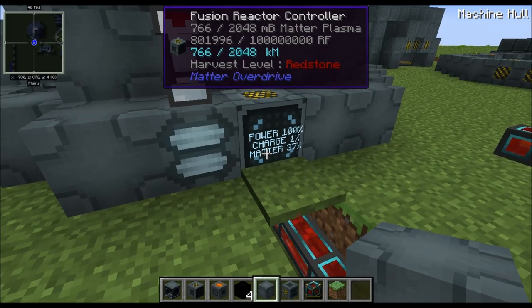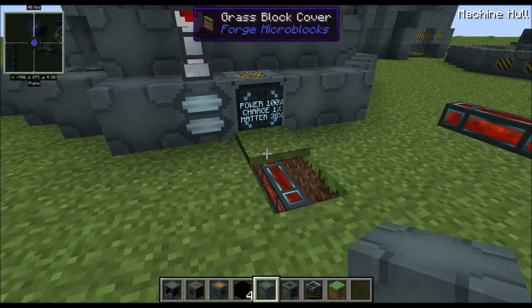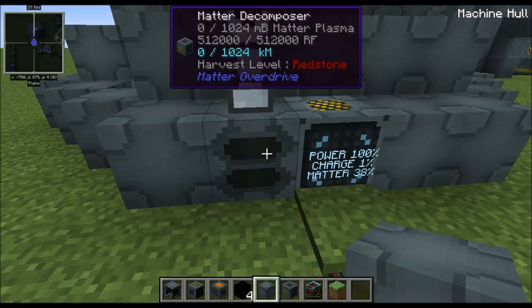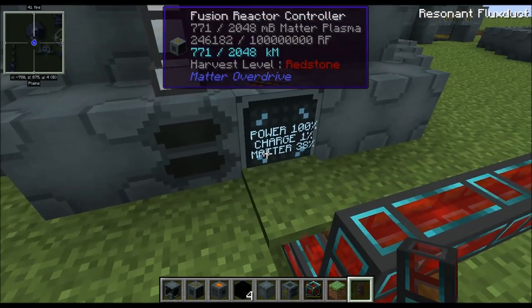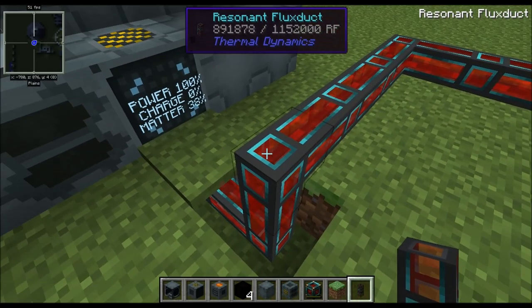And as you can see, it's slowly got a charge. It's filled with matter. This thing's going to run for a very, very long time. Even if I disconnect it and turn it off or whatever, go ahead and take all this out, it's just going to run and run and run and run. And right now, I'm just going to do nothing but drain it. It's not putting anything else in. It's just pulling power out now.